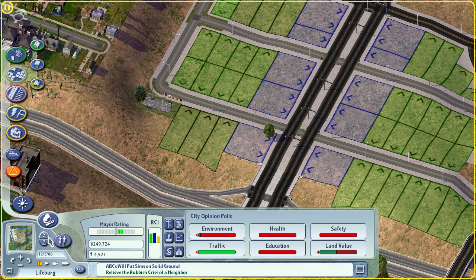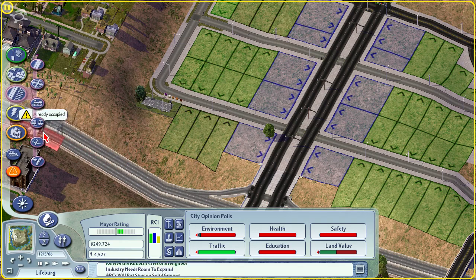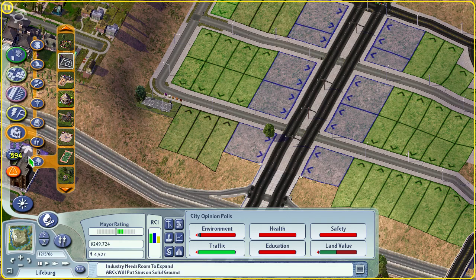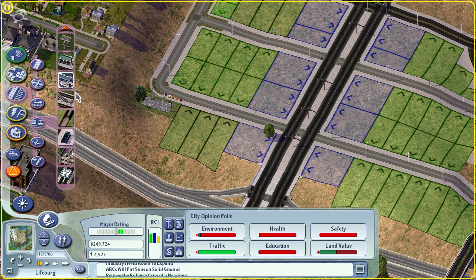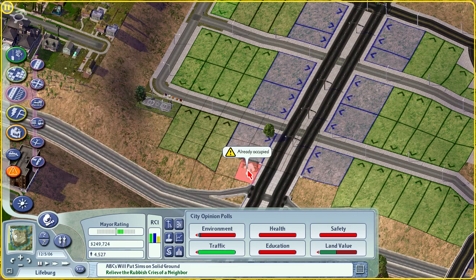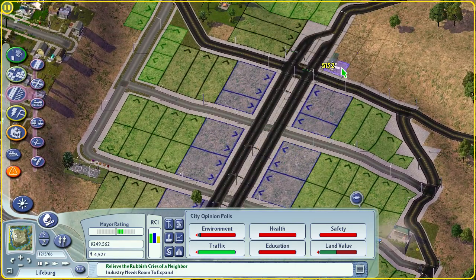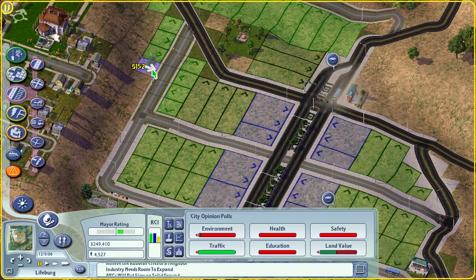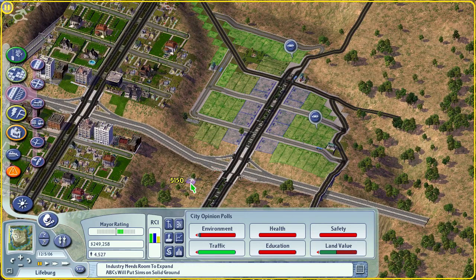And that. And let us not forget that we do need some elevated rail stations. Now we need bus stops. Also, I do want to make a subway system up here because I do intend this to be quite urban. But let's put one there. Let's put one there. Put one there. Okay. That should service this area reasonably well.